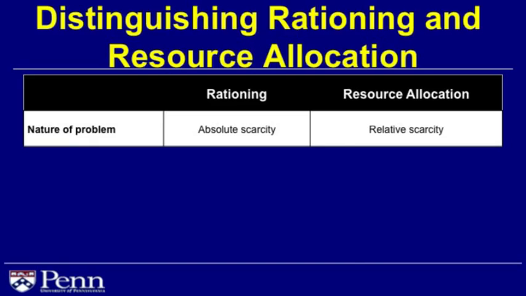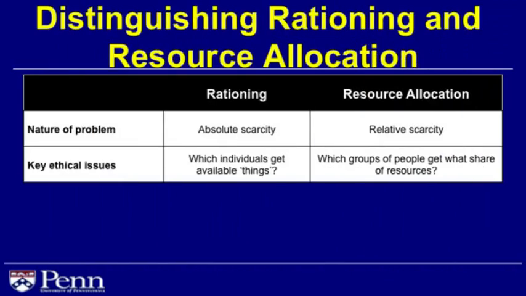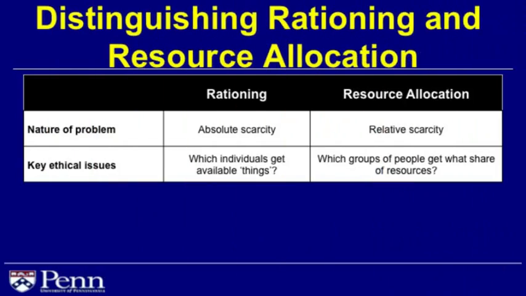It's more money related. We can distinguish between resource allocation and rationing in the following way. The problem, as we've emphasized in rationing, is that there's an absolute scarcity. There is a limit on the number of goods you have, the number of dialysis machines, respirators, organs, medications. Resource allocation, it's relative scarcity. That means that there's been a decision not to spend money, but there's no underlying shortage of the good.